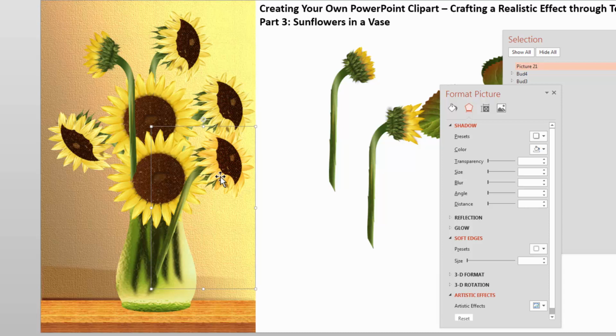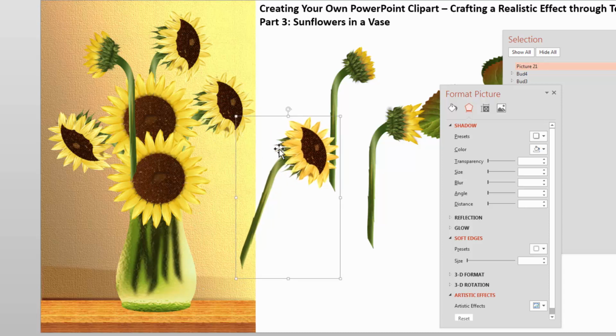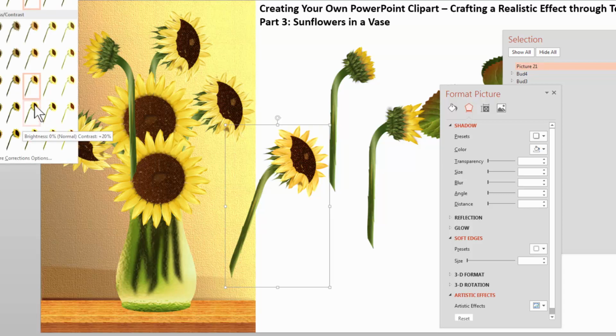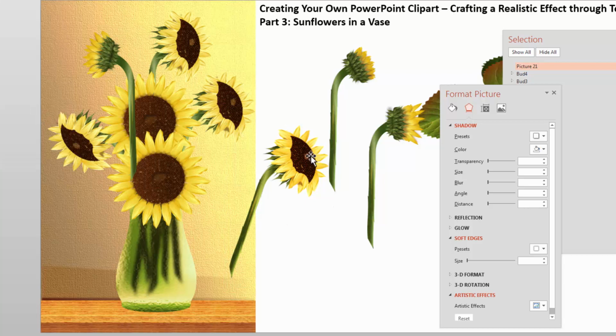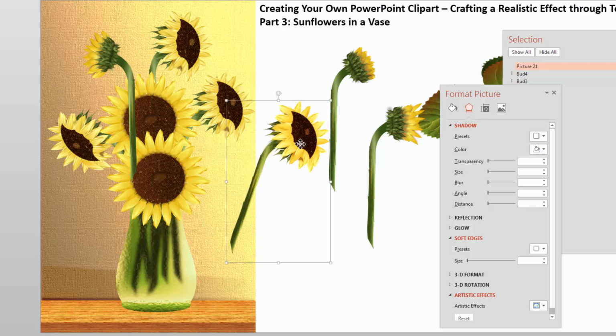So you can see that compared to that. The only problem with the PNG is I found that when you apply the PNG to the petals, I didn't find them to be as realistic or as natural as just the vectors. So that's why I never did it. But you can certainly do that yourself. And then you can still work with the corrections. You can make things lighter, darker. So there's still a lot you can do with PNGs. So if you find it easier to work with PNGs all the way through, you can always do that.